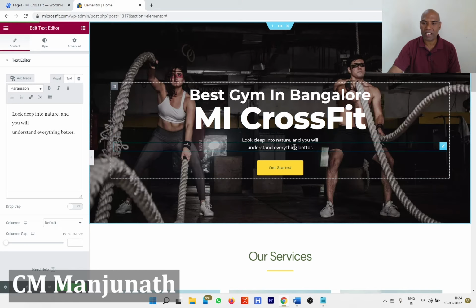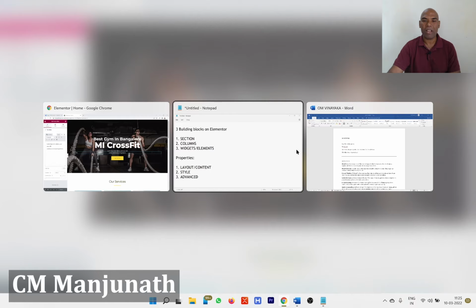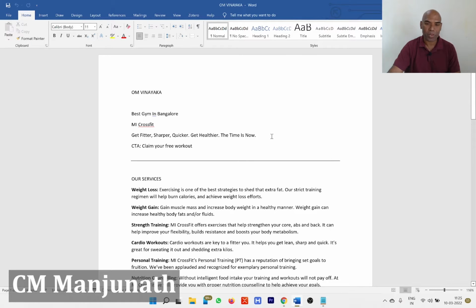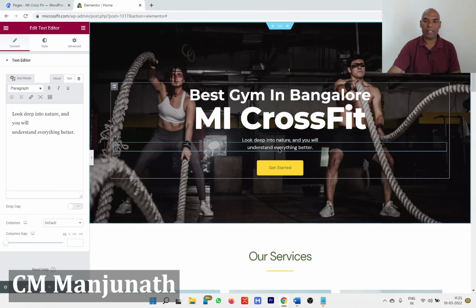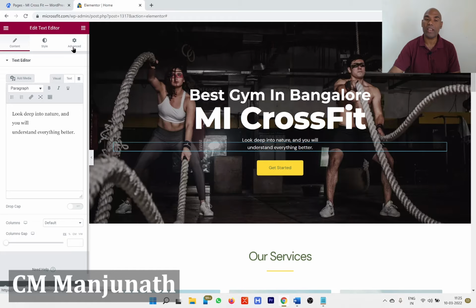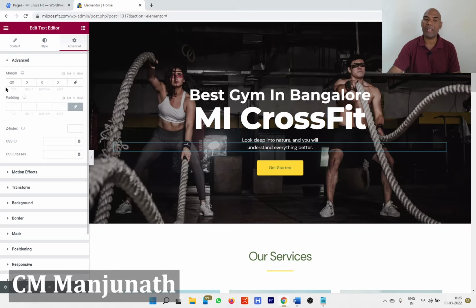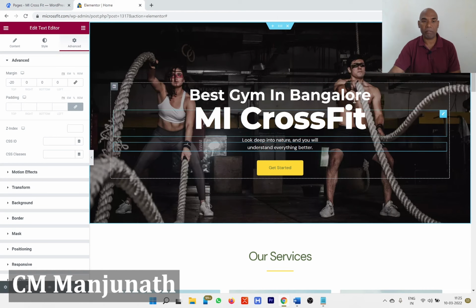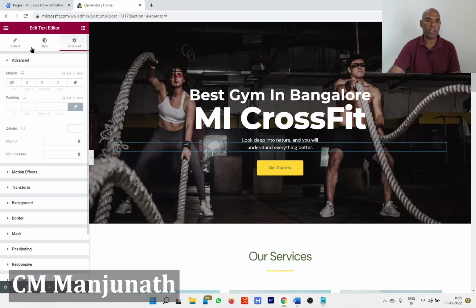We have this little text right here, the subheading. And for that, I put together some text. I'm going to just copy all of those like so, and then come in here. As you can again see, if there is some text above this outline, it means that there is negative margin spacing. So don't you worry about that. All you need to do is head into advanced and remove that negative margin or negative padding, and that'll be fixed. All right, so let's get into the content bit.